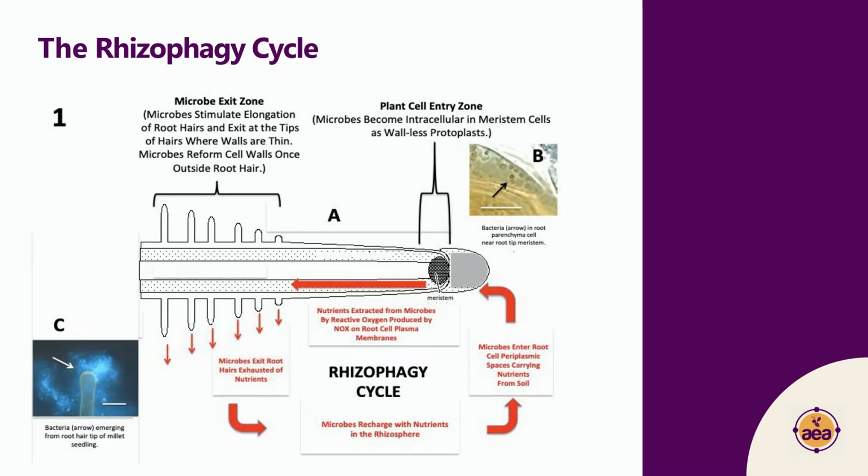But there is a second model which has recently been modernized by Dr. James White and his colleagues and called the rhizophagy cycle. And this model is based on the idea that plants can derive their nutrition from living microbes. And in his work and his colleagues' work, they have identified that plants are colonized intensely by bacteria and fungi that live inside plants. These are called associated endophytes.